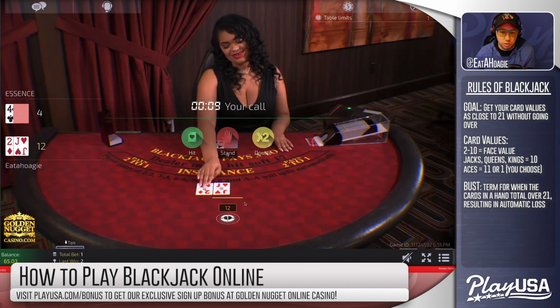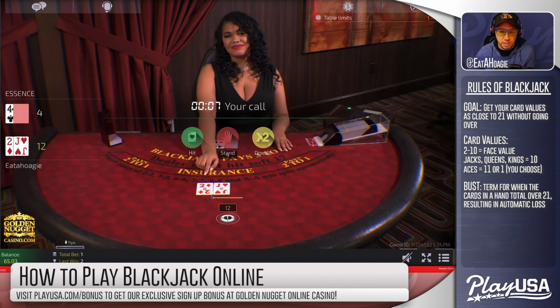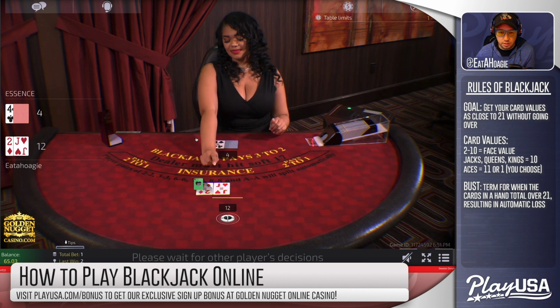We have a jack, which is worth 10, and we have a 2. Now we're going to decide to hit, which means we are going to take another card. We hit, and the dealer will give us another card momentarily.